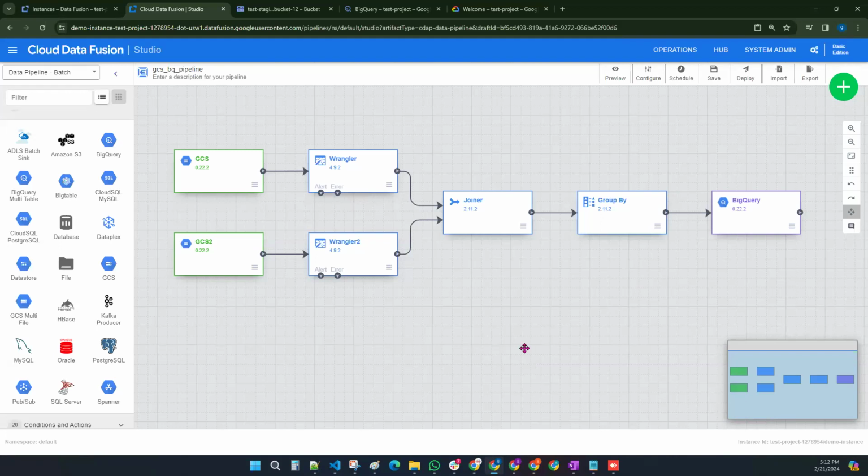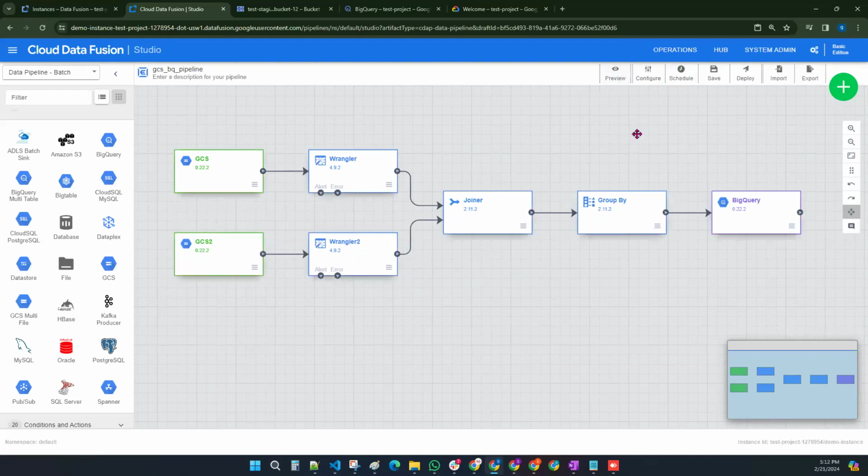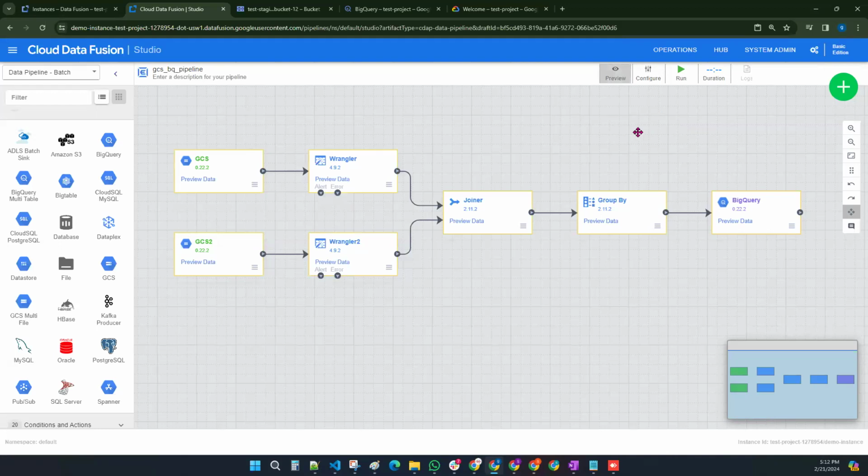To do the dry run, we can click on the preview. Once you click on the preview, this is how it looks. See here, this is a run. So this run is nothing but a dry run only. Once you click on preview, you are not deploying the pipeline. Deploying the pipeline means the pipeline will actually run, but what we are trying to do is preview it. Okay, we will preview it and click on dry run. So let us wait for some time.